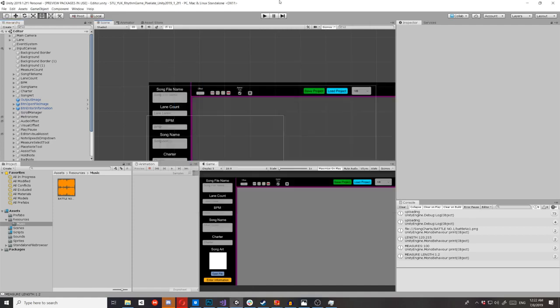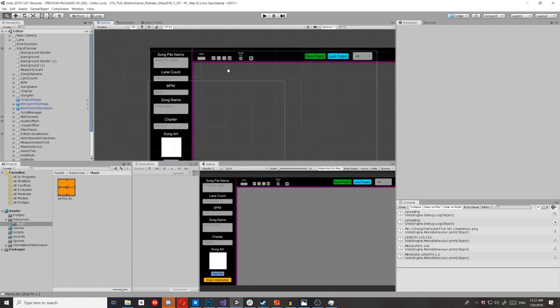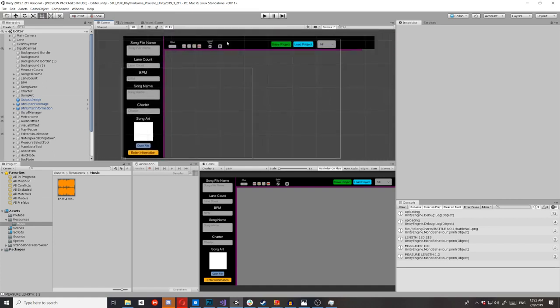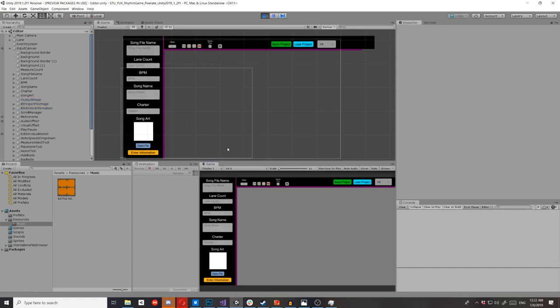Okay, so I'm just gonna make a short little video showing the editor and the basics of how to use it, just so you know in advance. So I'm not gonna maximize on play, just so I can explain something to you real quick. On the left side, you have all these things over here. These are things you're gonna fill out first before you do anything.